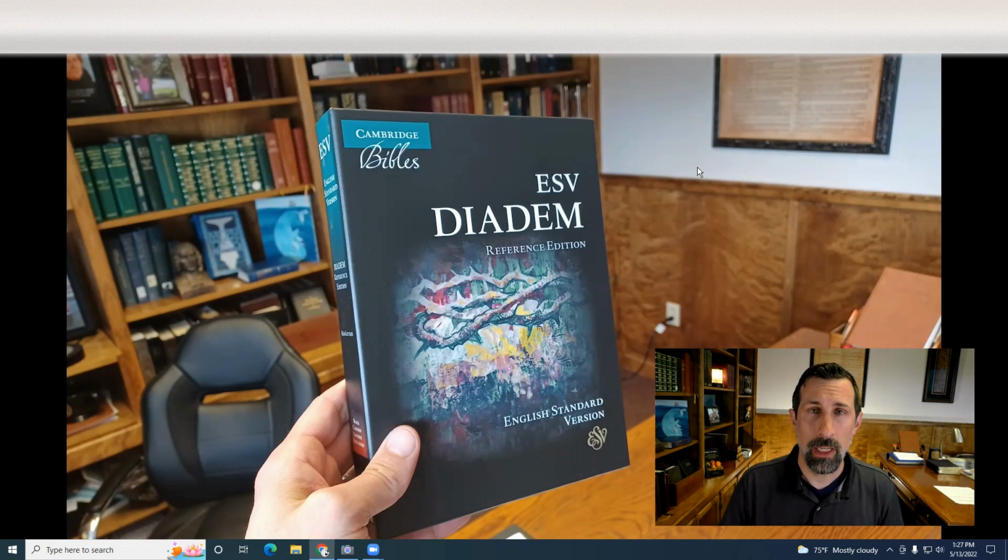This is the Cambridge ESV Diadem, which, as I mentioned, has exactly the same layout as the Pitt Minion and exactly the same layout as the Cambridge Aquila wide margin, which we're going to look at some comparative photos of in just a little bit. Now, before I get into this, look, I don't mean to brag, but I kind of called this. In fact, I called for this years ago when I started doing Bible reviews. My Pitt Minion and my wide margin Eagle were some of the first Bibles I really did reviews on. And I called for something like this, and I wasn't the only one.